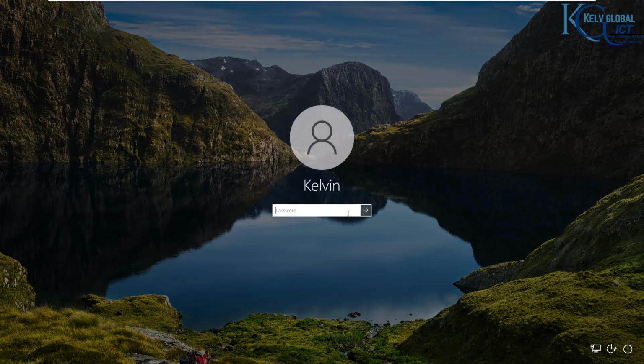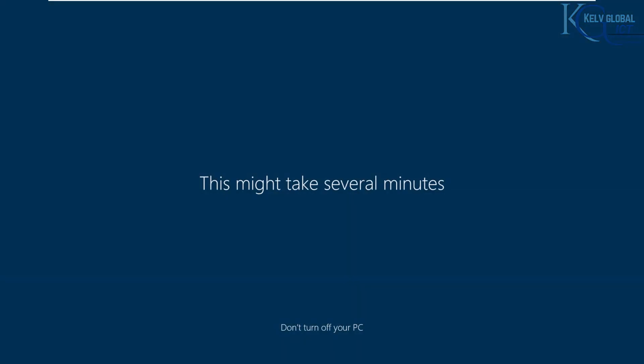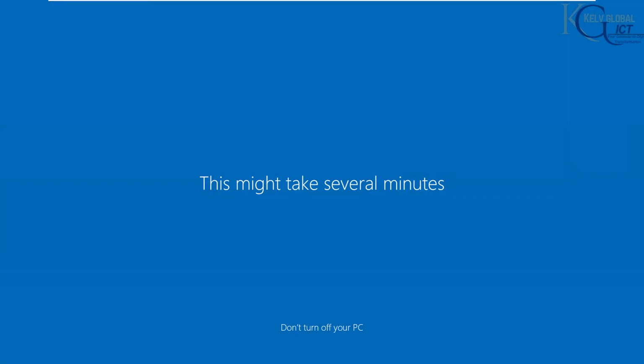Let's try to log on to this device. You can see I'm still using the same name I used to create my Windows 8 account. Right now I'm trying to log on. Let's just wait and log on to our Windows 10 device. You can see it's saying hi, and now we can try to configure our Windows 10 operating system, since we've just upgraded. Let me just do this. I'm going to pause this video, do this, and then come back again.